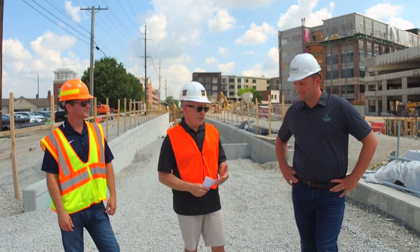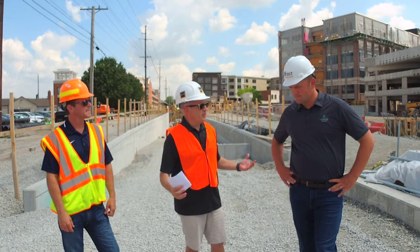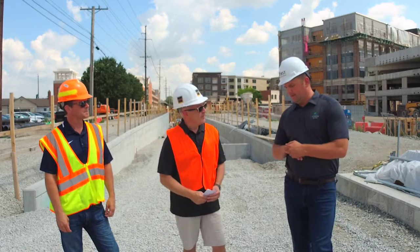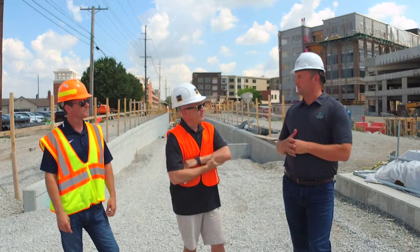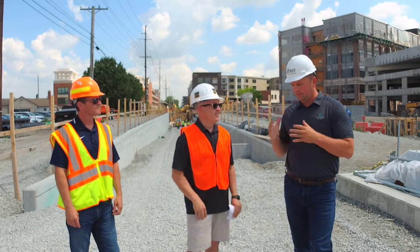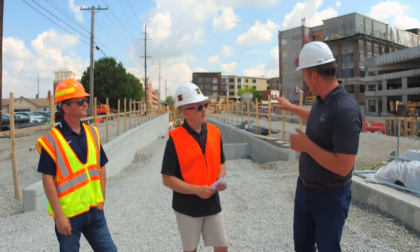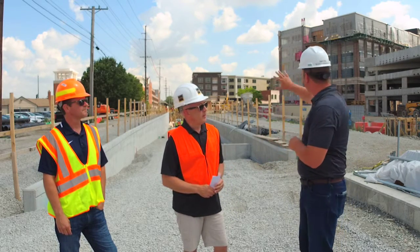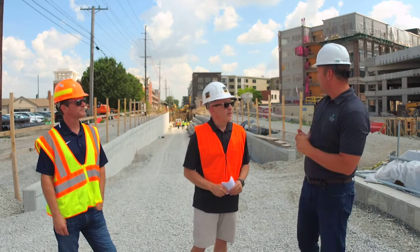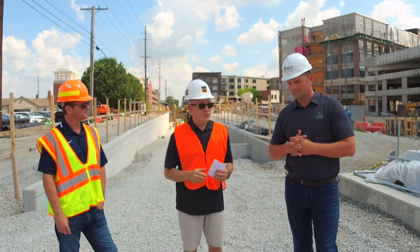Of all the projects you've been involved in, especially downtown, is this kind of like putting the belt on all of it? I mean, this is kind of the culminating project. Yeah, well, look, if you think about it in terms of how much controversy we went through with tearing up the railroad track, the lawsuits, the public conversation, now being able to build this, but not only just build the tunnel, but this is really kind of world-class infrastructure, and then the skyline that's being built around it. I think when it's done, it really will be kind of a marquee place for people to come and engage with their community.